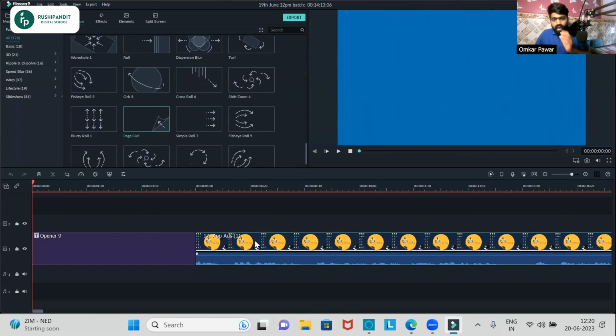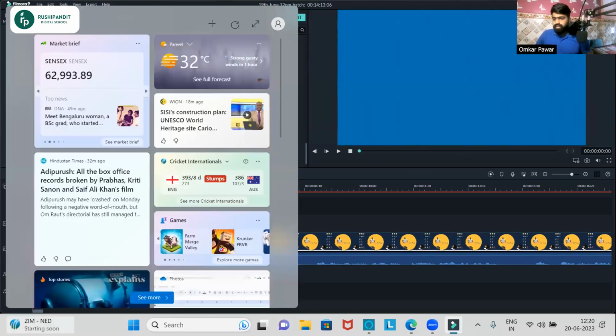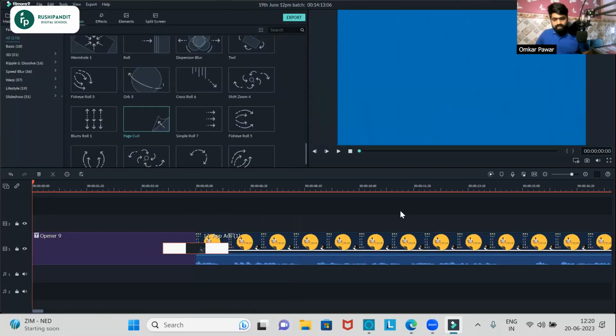So all of you, please look at how I am dragging and dropping it. Just take it and drop it at the center, in the middle of the opener and the video, in this way, and leave it. Again, I will show you, guys. You have to just take it and drop it between the opener and the video in this way. Now, if you look here.